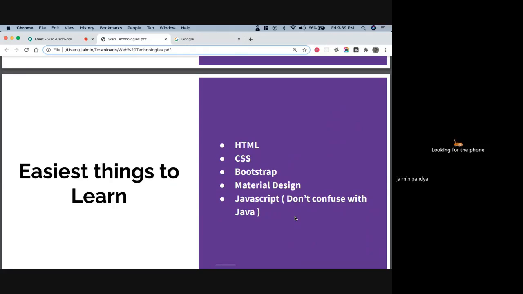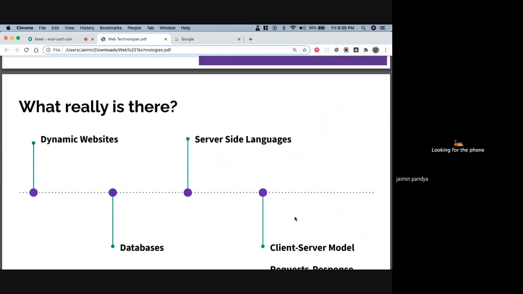So let's talk about what websites really are. There are static websites. One can create static websites that do not do any operations. But when you go to any website which has login and different functionalities, such as Flipkart, where you can buy things or sell things or watch videos, those websites are called dynamic websites. These are not just HTML, CSS, and JavaScript. They have something extra.